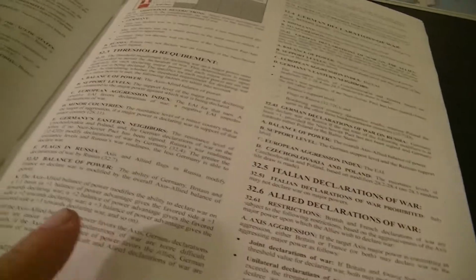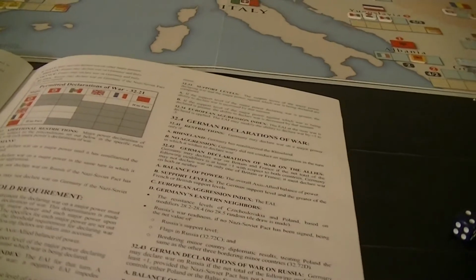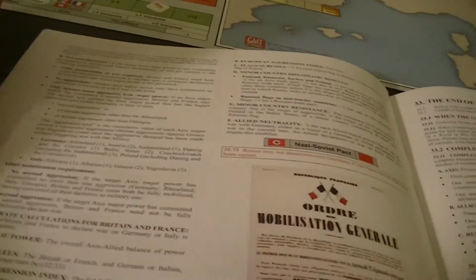Now, if that's the case, it's embedded somewhere strange. British and French declarations of war are subject to the following restrictions. No aggression. Oh, Allied mobilization requirement, but that's under no aggression.